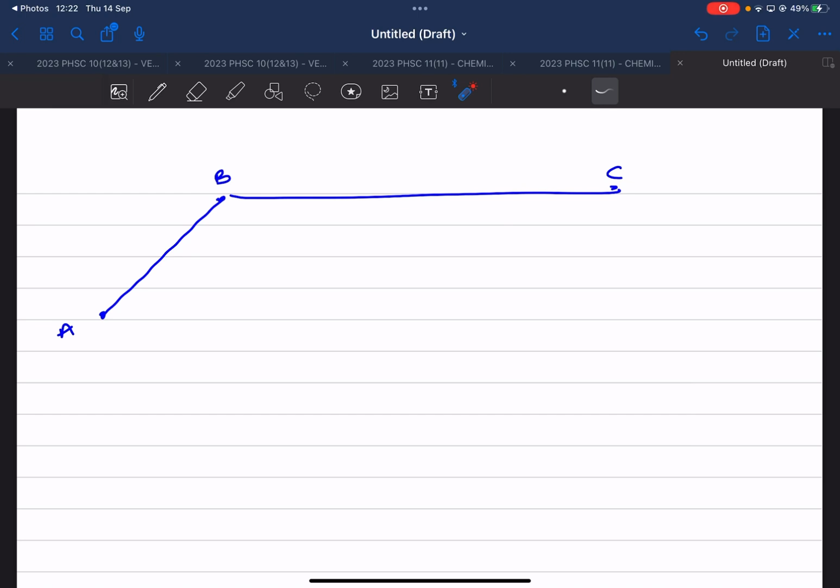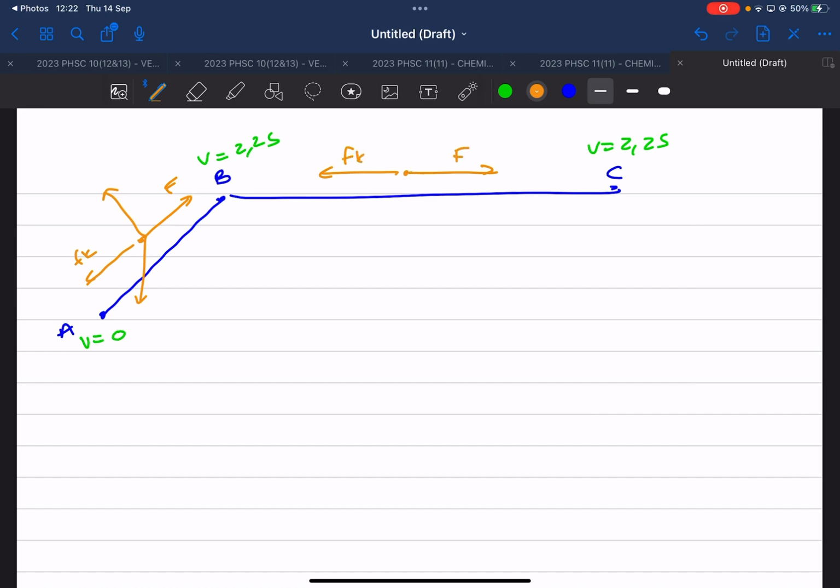Okay, nou gaan ek inligting probeer insit. Okay, we know that is 0, that there is 2.25, en hy beweeg van B tot C, this is 2.25, a constant velocity. Dan weet ek het hierso gehad, the force, frictional force, en toe hierso het ook force, frictional force, maar, but, this frictional force here and this frictional force is different.